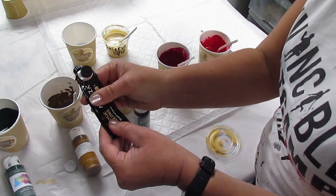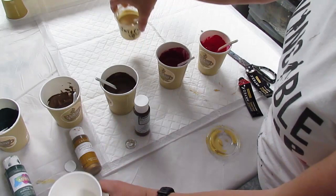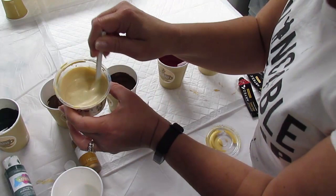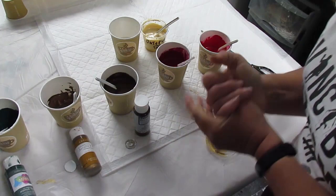Then for the flip cup for the sky, I have pearl white, golden fluids, and I have some more gold, which I've added some pearl white to. So I want a goldy, pearly sky. So I'm going to have a think about what I'm going to do and come back.